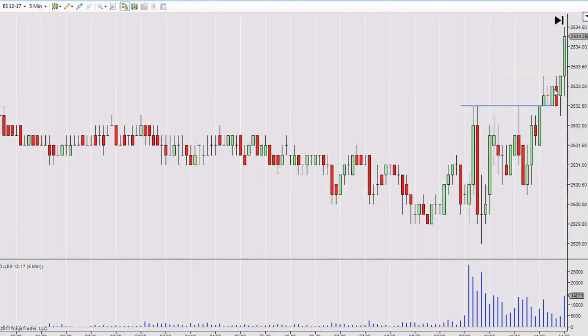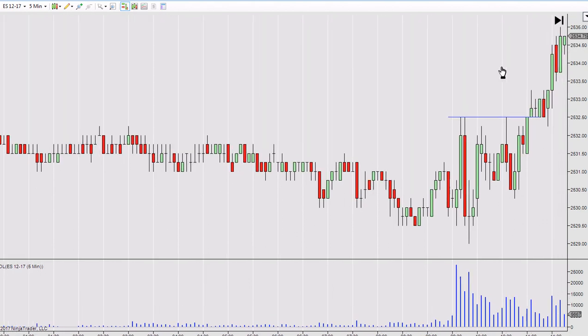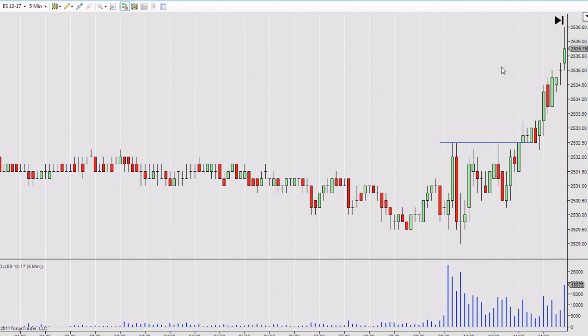Okay, we have the retest of the breakout. Again, very common. If you didn't get long, you would want to be long on the break of this candle here. Now, we have very convincing price action to the upside. We have an expanded range. We have some profit taking at the top. This looks good for further gains. We have further gains. We have further gains.